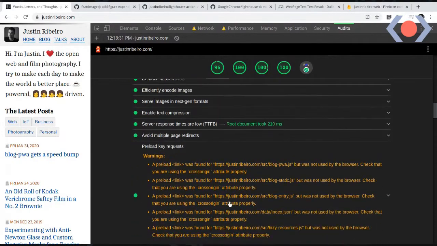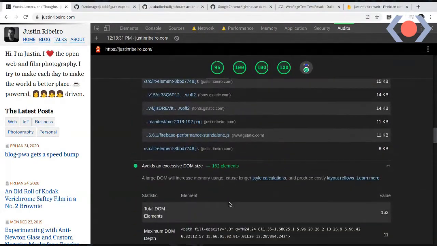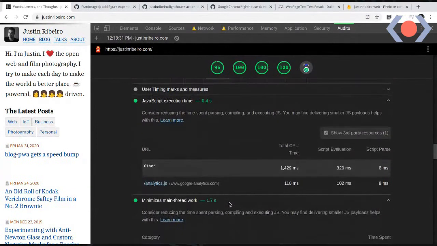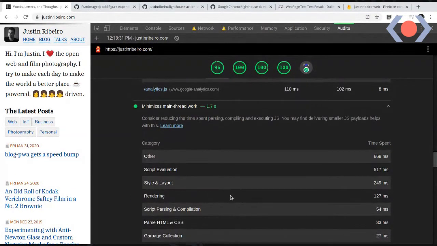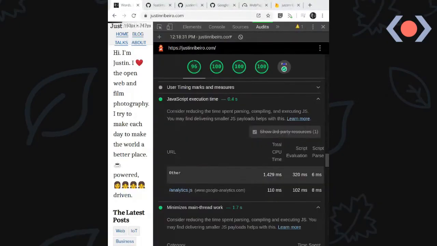And Lighthouse goes a lot deeper than just this. So you're like, well, Justin, that's great and all fine and dandy, but I don't want to have to open DevTools and run an audit every time I'm doing development work. Indeed, you do not have to. So if we pop open a console, Lighthouse is available as a command line tool as well.